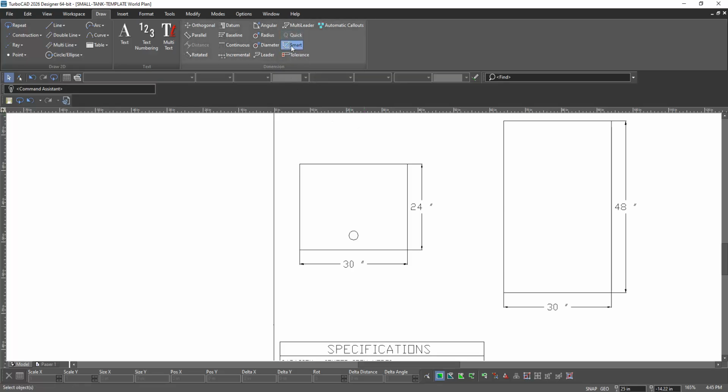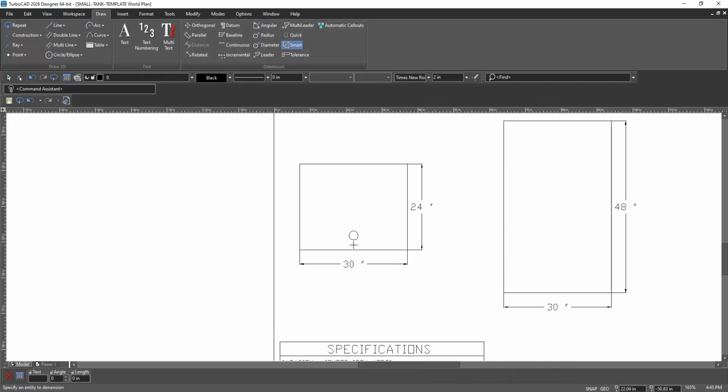Let's go to Smart. After you left click one time on Smart, you're going to left click one time on your invisible line, and you're going to pull out to the left. Don't hold the button down. Let go of the left button, but pull out towards the left. Go to where it says length, tab over to length, type in 4, enter. And so you're pulling that out 4 inches.